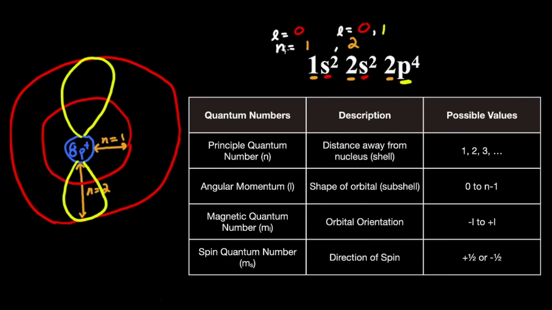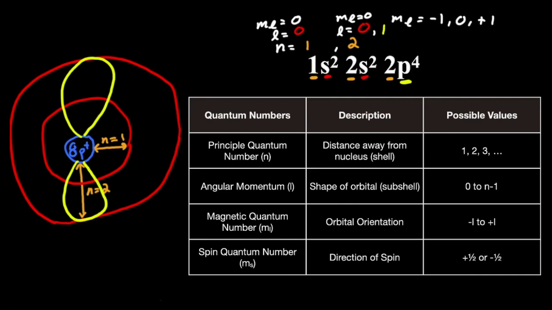Just like each n value had its own l value, each of these values will have its own m sub l. What that's going to represent is the m sub l, and that value is going to be a negative l to a positive l. Because l is going to be a 0 right here, that means the m sub l when l is 0 is just going to be 0 right here. And for this, l is going to be a 0 here, so this will have an m sub l also equal to 0. Now for this l value, l equals 1, the m sub l is going to be equal to a negative 1, a 0, and a positive 1.